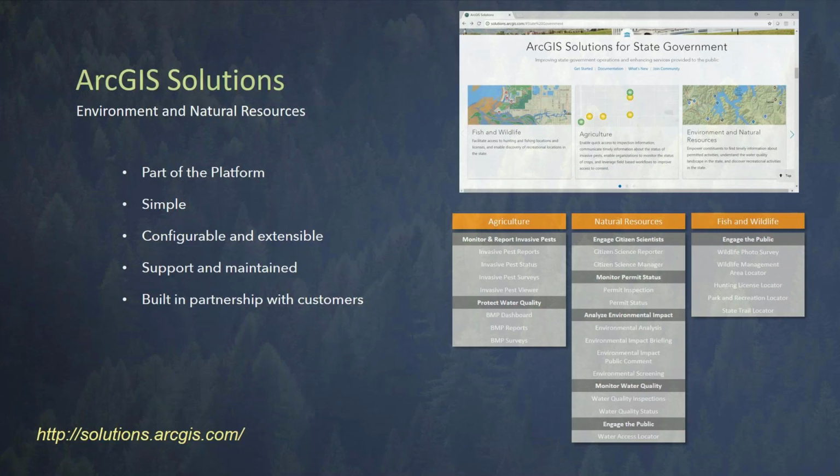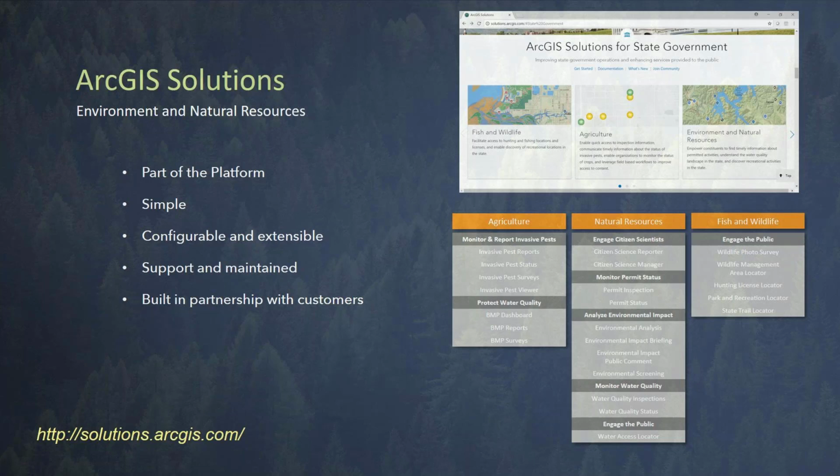They basically utilize the COTS and configurable maps and apps that are part of the platform and are very simple to deploy and are supported actually just like our software is. How we develop these is through working with organizations to define core business processes and workflows and implement the platform to meet their various needs. And when we do this, we leverage the common patterns of use that I just described earlier to really take a holistic look at requirements.